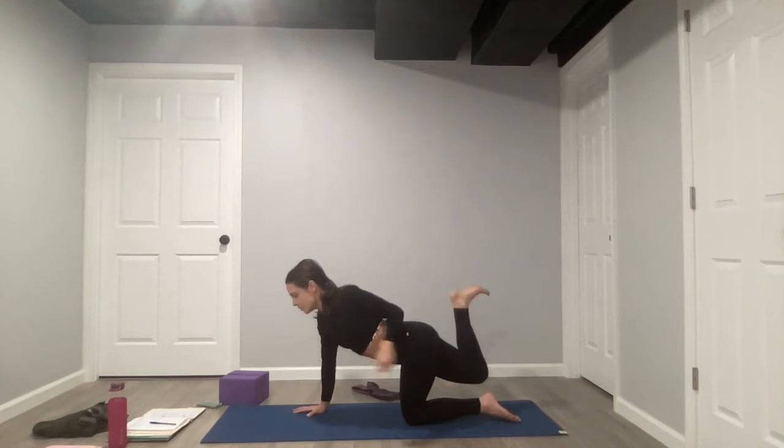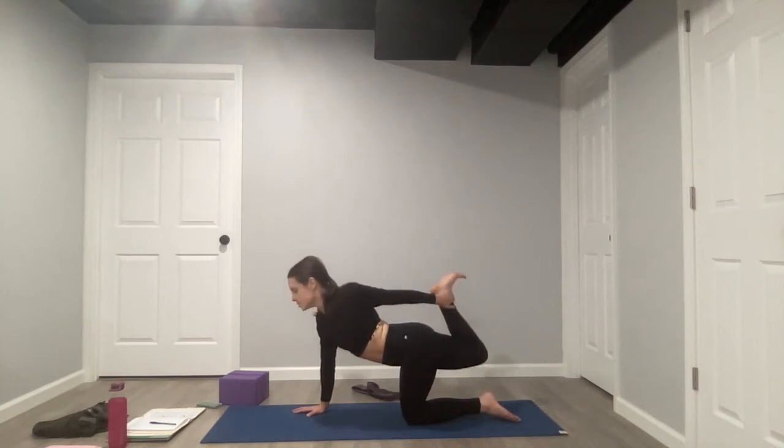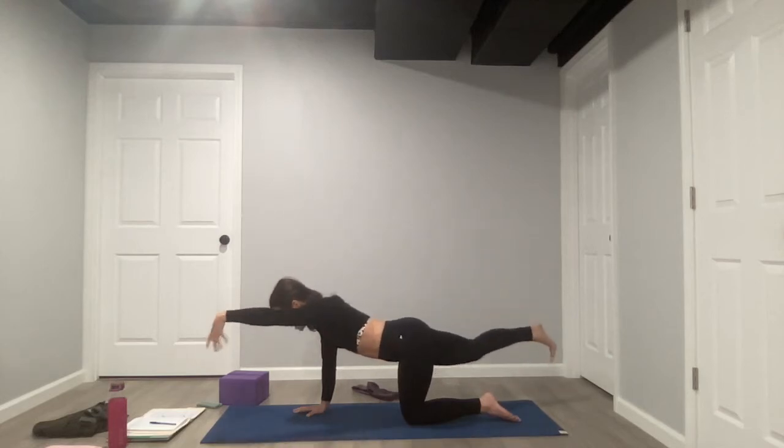If you can't quite reach yet, it's okay. Just keep sending that left hand back. If you can reach, go ahead and kick that right ankle into left foot. Any amount that feels good for your body. The amount of back bend is completely in your control. You choose your journey. Find your breath. And then carefully release. Find that length here.